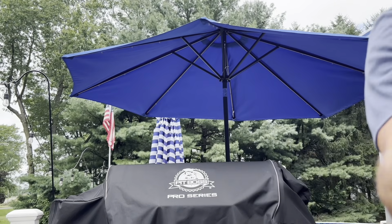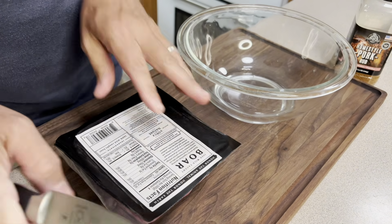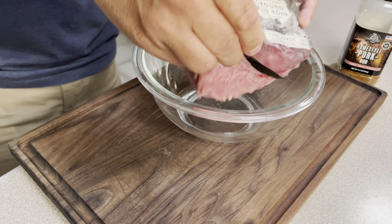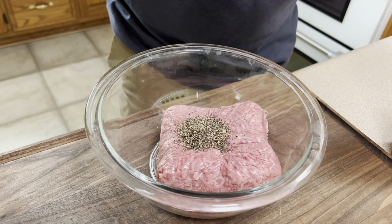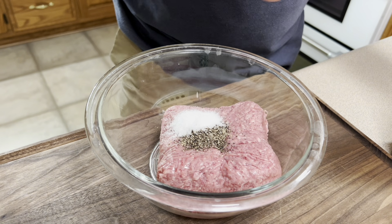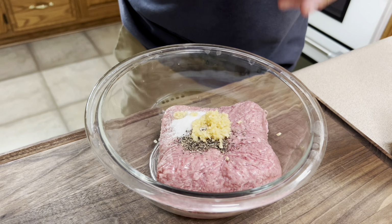All right, let's get started. I'll show you step by step on how to do it. Super easy. All right, I used a package of Force of Nature's wild boar. Basically just cut it open, put it in a bowl, and then you want to add a tablespoon of pepper, tablespoon of salt, and about 4 cloves of minced garlic. And then mix it well.